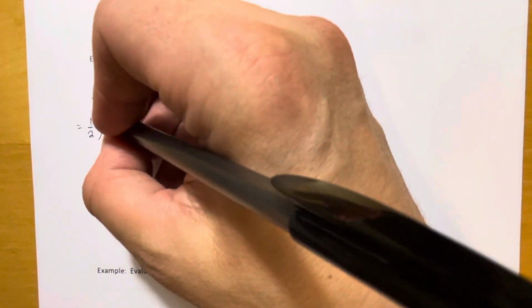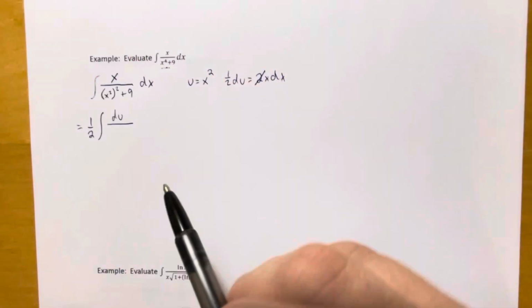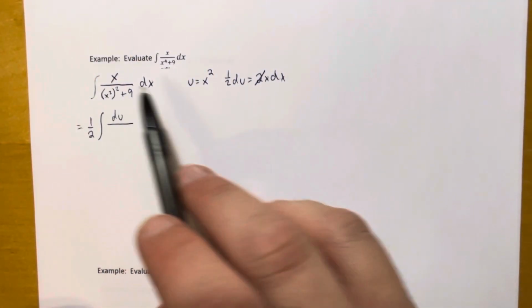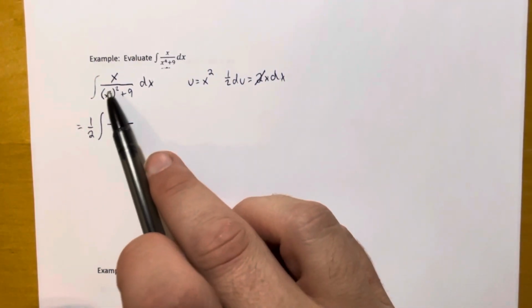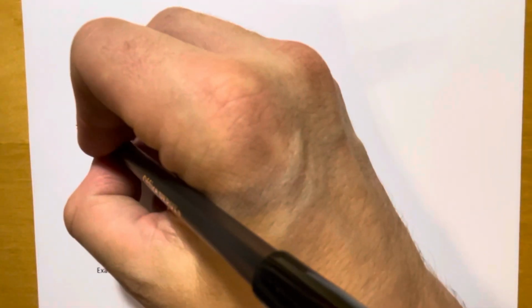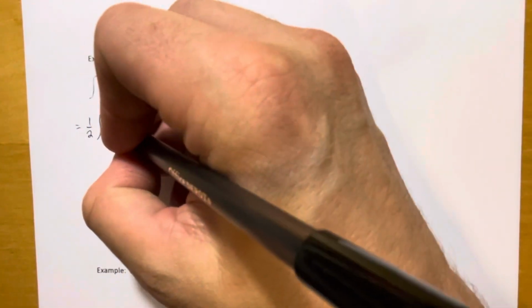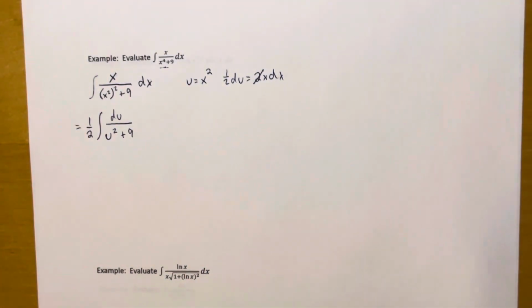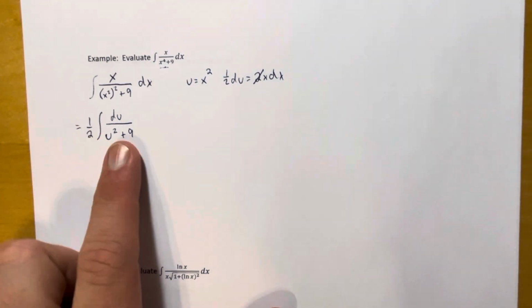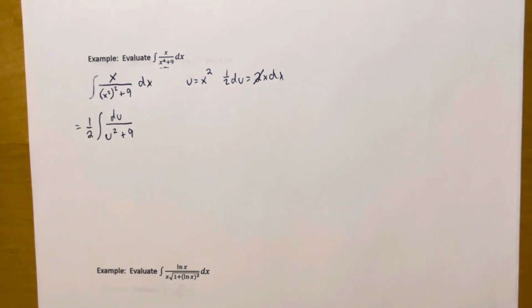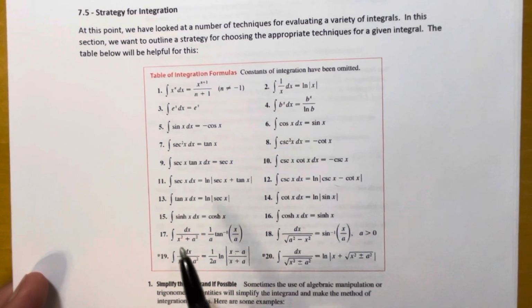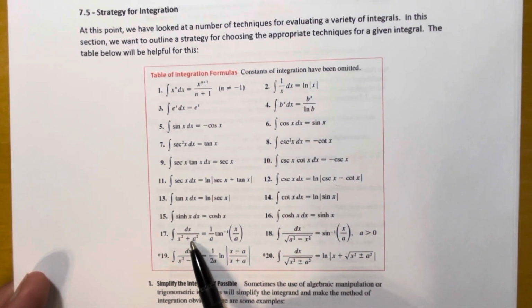The 1/2 has already been accounted for out there. Now, that x squared in parentheses becomes u, but then I'm also squaring that. So I end up with u squared plus 9, okay? Now that is an integral that's in a form that I recognize. This thing, if I go back to my table of integrals on the first page of my notes here, so let me find that right here, is exactly of this type, right?